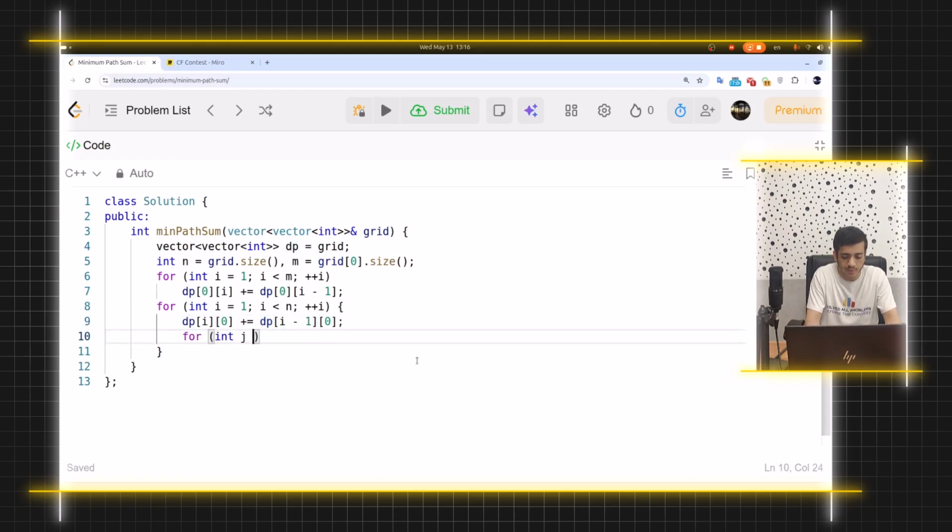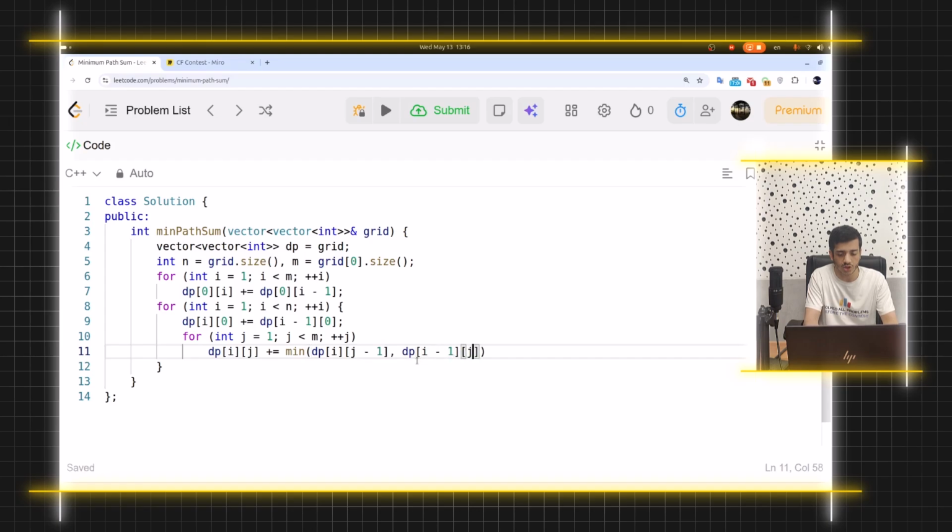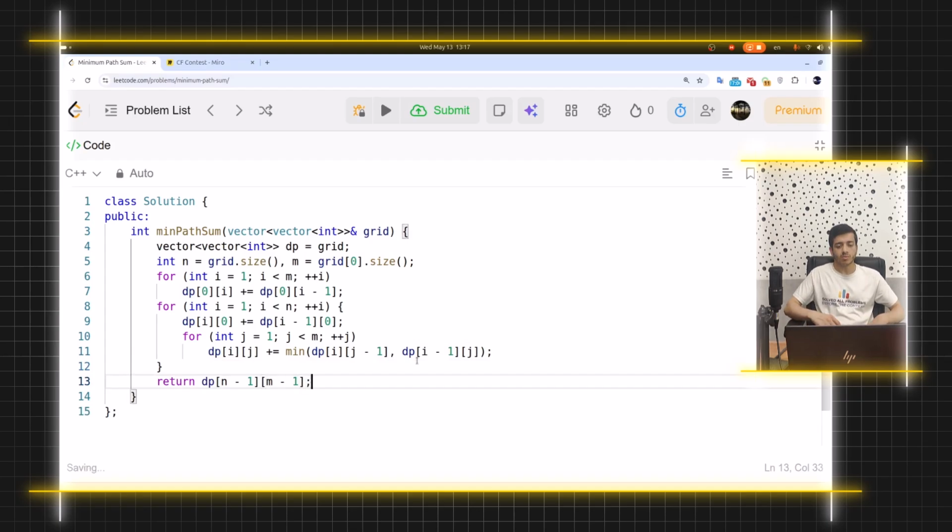Then let's go over all other cells in this row, and then I'll have dp[i][j-1], dp[i-1][j], and finally we return dp[n-1][m-1]. That's it. And let me run this code.